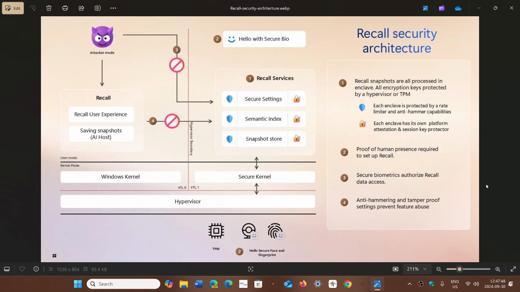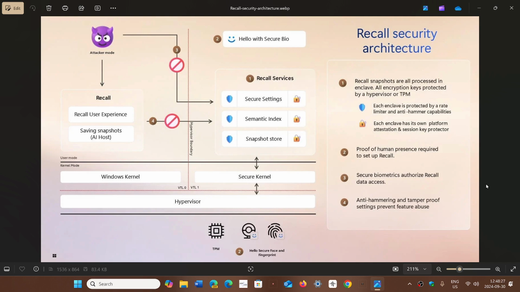One is the security level is much, much tighter. You will be required to use Windows Hello to use this. So if you don't use any login of Windows Hello through Windows, it's impossible to have the Recall feature work. The encryption will use TPM for its encryption keys. And of course, that means that if you don't have access to the PC in any way, there is no way that you can decrypt whatever is encrypted and the data that Recall will record.